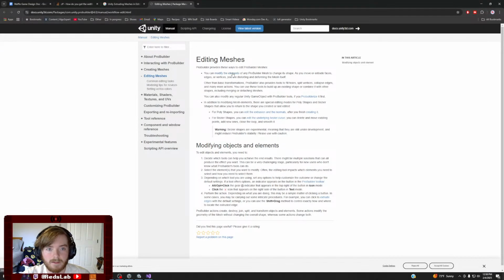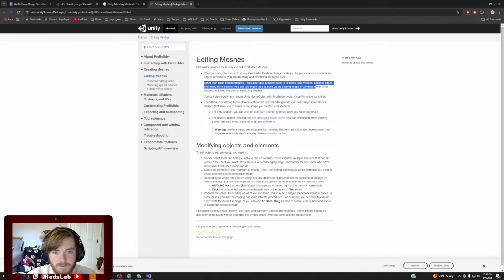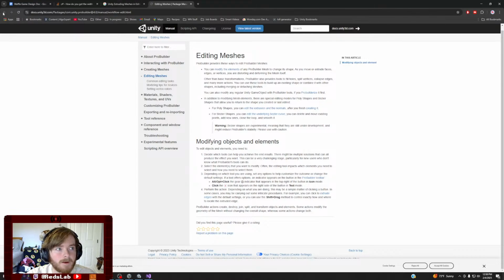To modify elements of any ProBuilder mesh to change its shape, you move or extrude faces, edges, or vertices. You are distorting and deforming the mesh itself. Other than basic transformations, ProBuilder also provides tools. Okay, so you can ProBuilderize it for polyshapes.